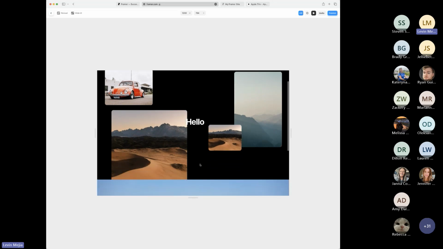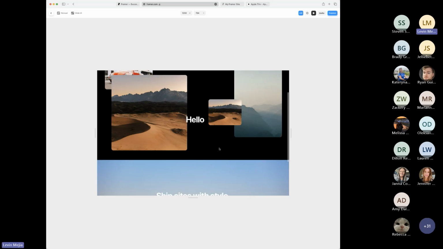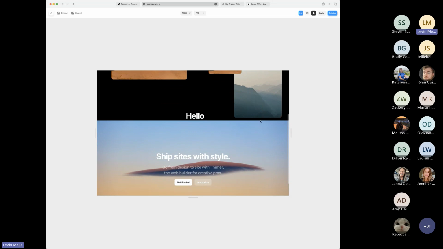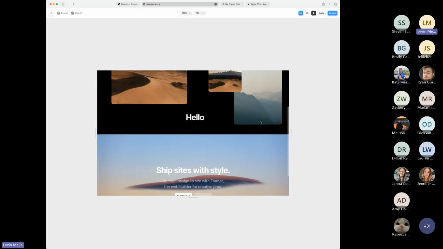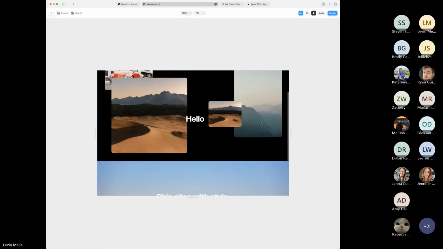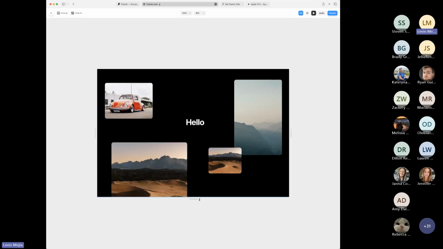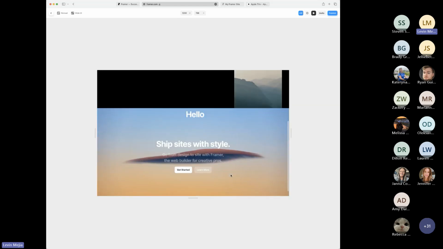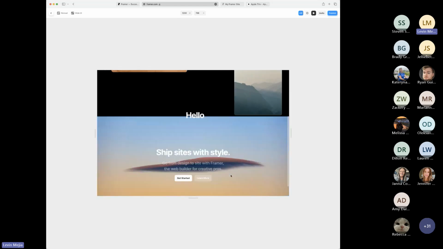Now see this? When I scroll, I get the full image of that, and it goes out of view even before this one in the background. And when we scroll back up, same effect. You kind of have to try it for yourself to see it, but believe me, it's pretty cool. So that's a parallax effect. You can imagine all kinds of cool things you can do with it. It's just adding effects to scroll speed and telling different elements to scroll at different speeds.